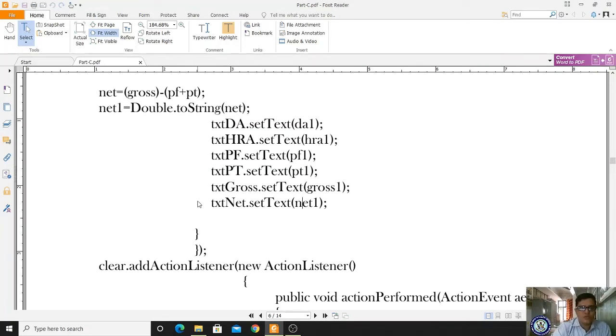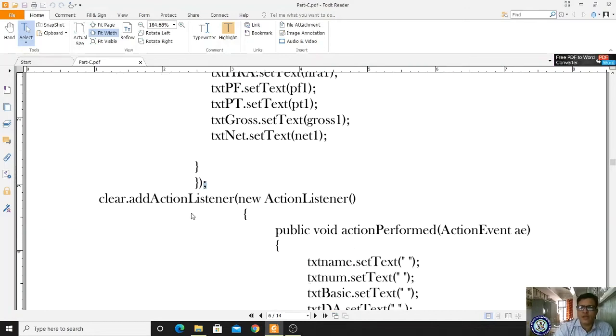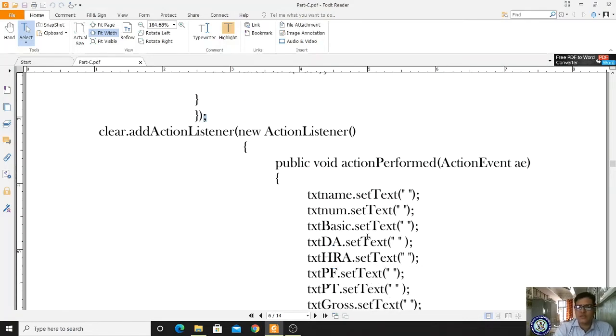Okay, so here your void actionPerformed is ending, here the action listener is ending, and this function is terminating. In the same sense we have to write for the clear button. clear.addActionListener(new ActionListener). Here also anonymous inner classes you are using, and next you are writing public void actionPerformed(ActionEvent ae), and next you are writing txtName.setText, you are setting blank.